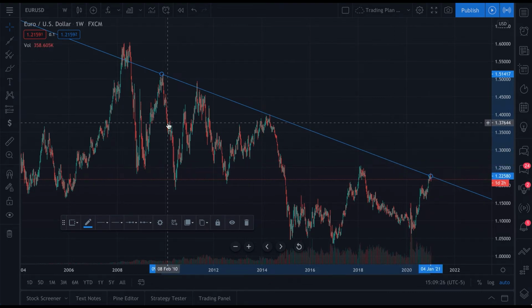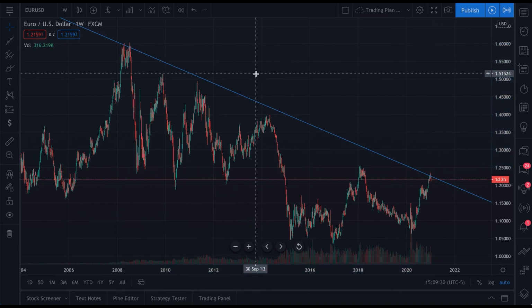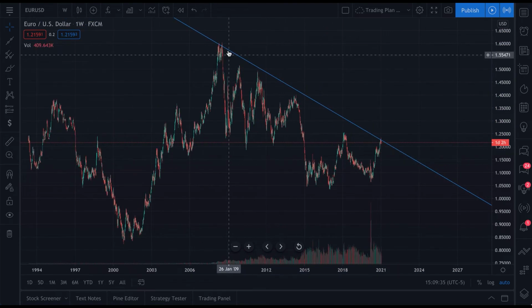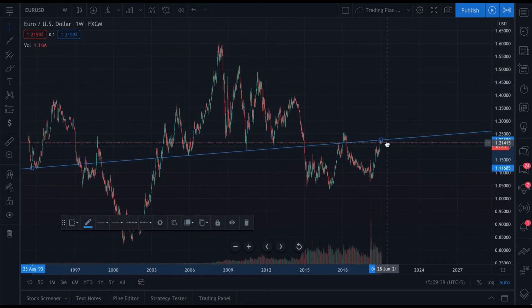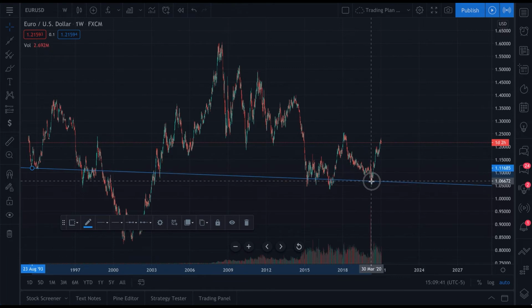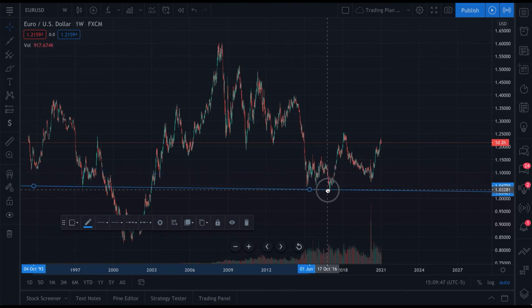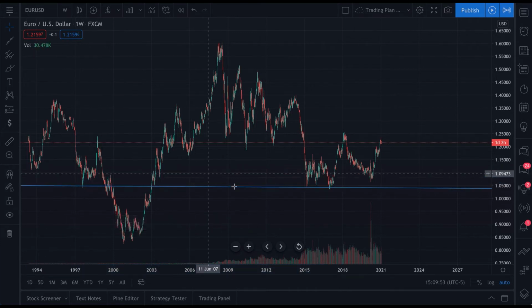And the reason why the extended tool is important is it's for people who just want the line going through the chart. They want to match up the starting point, and they want to match up the ending point perfectly. Let's actually find a better level here. So we could do this point and this point. And then you just want it going through the whole chart. It's that easy.